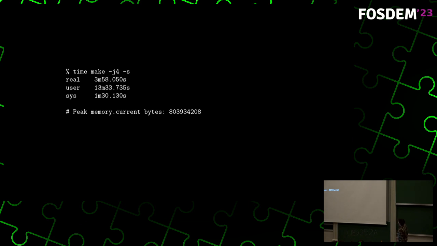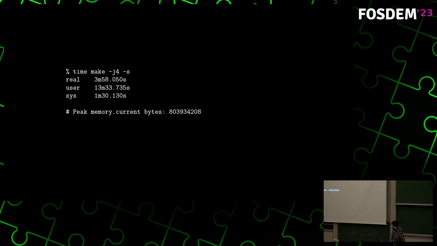So let's take an example, a Linux kernel build, which with no limits has a peak memory.current of just over 800 megabytes. In cgroup v2, we have this tunable called memory.high. This tunable reclaims memory from the cgroup until it goes back under some threshold. It just keeps on reclaiming and throttling until you reach back under. So right now, things take about 4 minutes with no limits. This is about how long it takes to build the kernel.